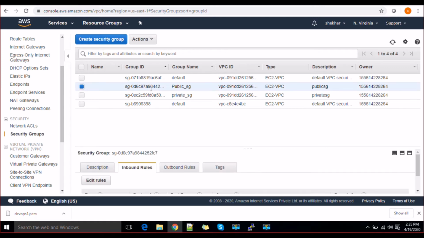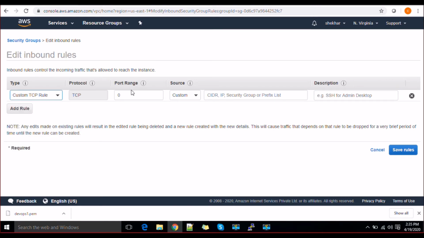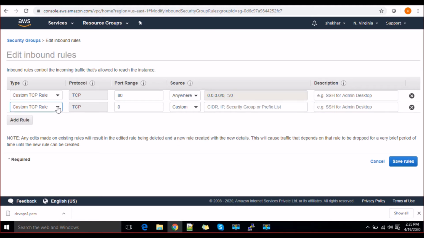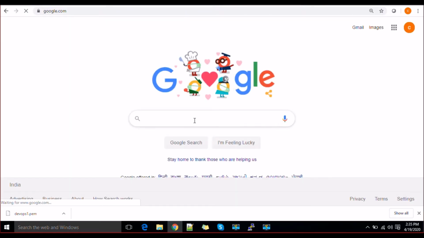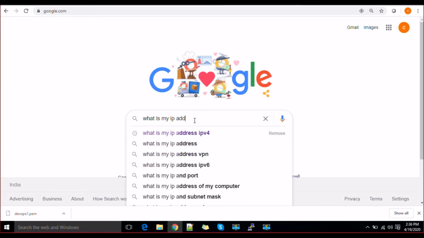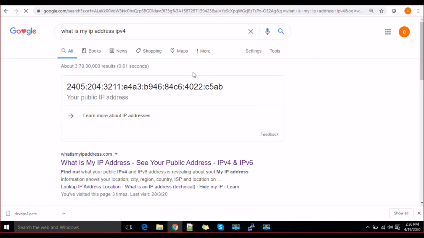Right now you can also specify the rules here for more protection. Let's say, what exactly would you like to allow? Custom TCP rules, would you like to allow 22? Let's say I would allow 80 from anywhere. Again, custom rules, I would allow 22 from my IP only. Remember it, never ever open your SSH port publicly from your organization. Otherwise you can keep the custom rules also. You can go ahead and find what is the IP address or gateway of your organization, where you can search for what is my IP address. All right, so you will be getting your gateway.